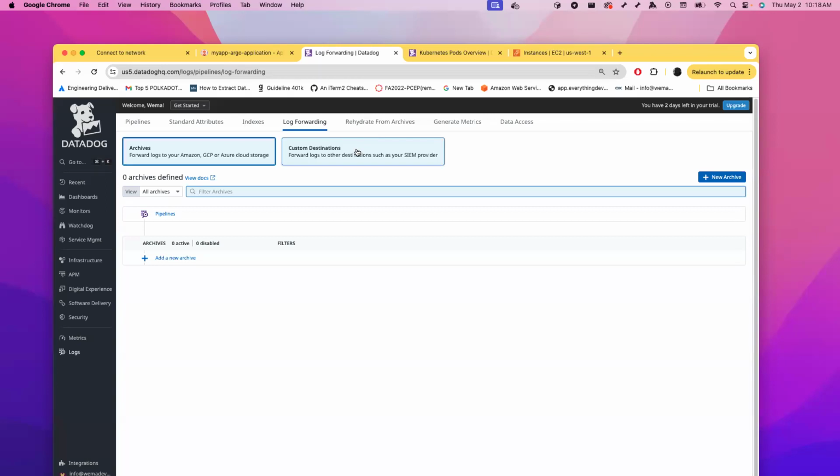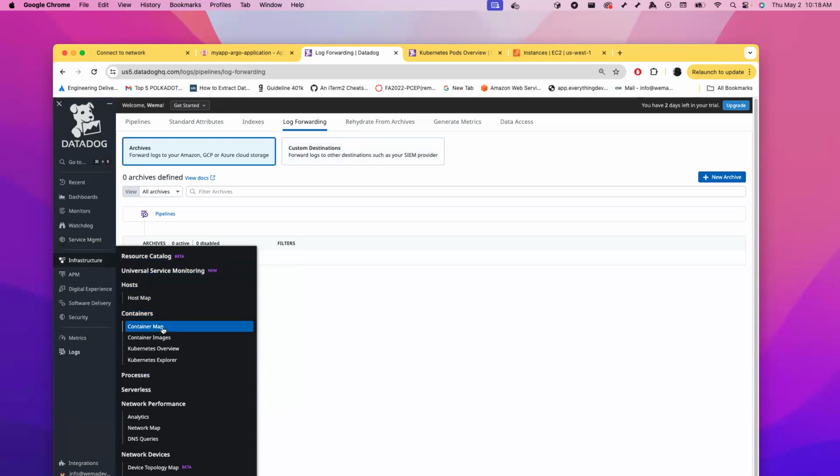But as you see, Datadog is standalone. It is software as a service that we've configured. It's outside of the cluster. We're just deploying an agent in the cluster, right? And beside that, it has log retention.